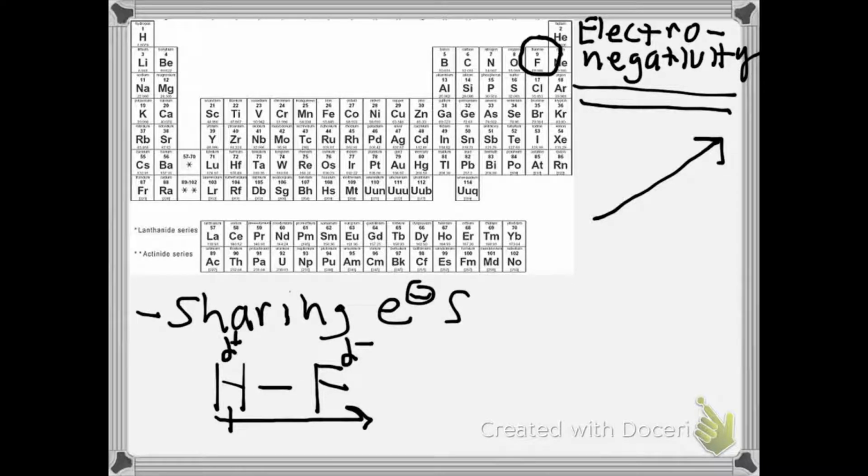So that wraps it up for periodic trends. All this information should be sufficient to get you through the DAT. The DAT doesn't go into too much detail. It's more about just knowing a lot of information and being able to apply it.